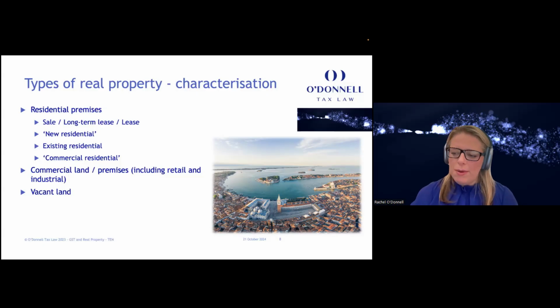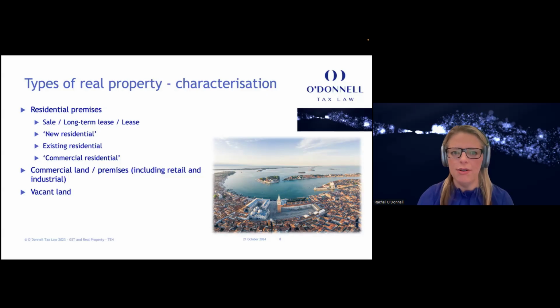So residential premises are premises that are to be used predominantly for residential purposes, regardless of the term of occupation, excluding commercial residential premises and new residential premises, other than new residential premises that were used before a specified date, which was the 2nd of December 1998. And that is an objective test, and that's important to keep in mind. So we don't really care, there's some case law on this point, we don't really care what the purchaser is actually going to use it for, albeit that might provide some evidence as to the status of the property. It is an objective test as to whether the use of the property is predominantly for residential purposes.